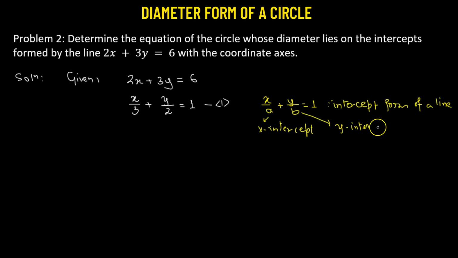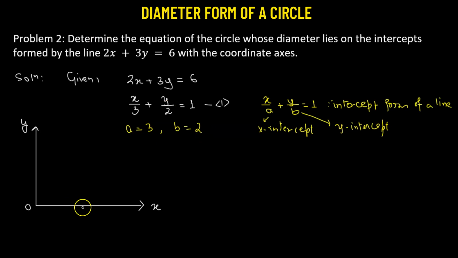Now that we know what the x-intercept and the y-intercept are, from here we can find the value of a. So a will be equal to 3 and b will be equal to 2. So our x-intercept is 3 and the y-intercept is 2. So let's try to plot this on a Cartesian plane. So here we have a Cartesian plane, and it's clearly given here that the x-intercept is going to be 3 and the y-intercept is going to be 2. So this particular point, which corresponds to B, is going to have the coordinates 0, 2. Its y-intercept is 2 units, and the x-intercept, let's denote it by A, will be 3, 0.